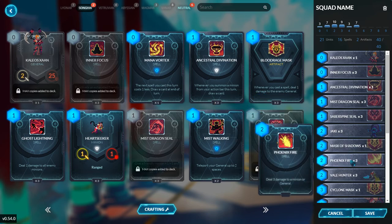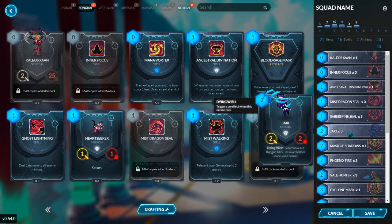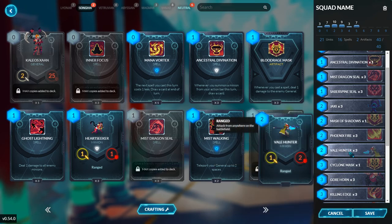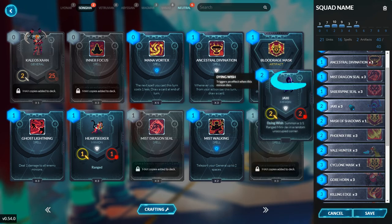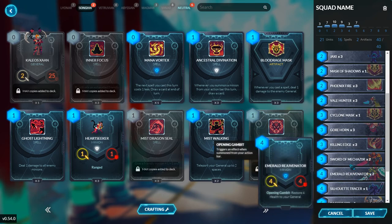And we talk about Phoenix Fire. It's just a simple burn for 3 damage. And a Veil Hunter. Why do I use a Veil Hunter and not a Heart Seeker? Because a lot of people have been using Jaxi lately in this patch, and Veil Hunter is really good against Jaxi. What you do is hit Jaxi with your hero and use Veil Hunter to kill the mini Jax. So it'll become a 1/1, just like a Heart Seeker. That's all. And a Cyclone Mask.